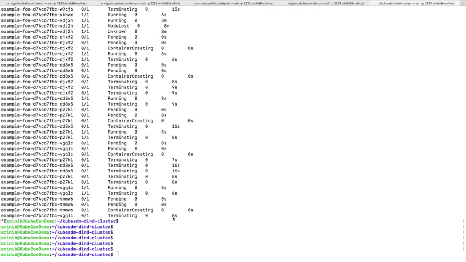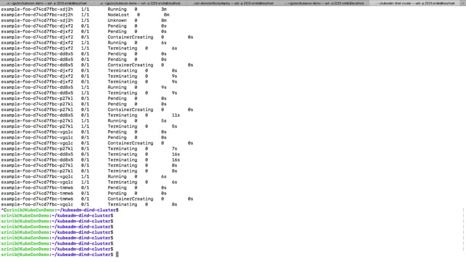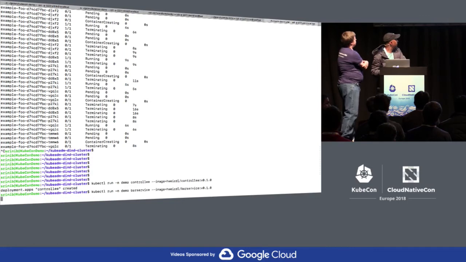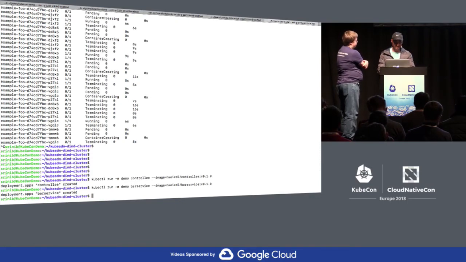In this case, we are going to start a controller first. I'm in that terminal. The controllee is another custom controller we wrote. And then we also create a new service called Bauer service, which is going to look at the foobar object that is being changed here. So we didn't create the Bauer.